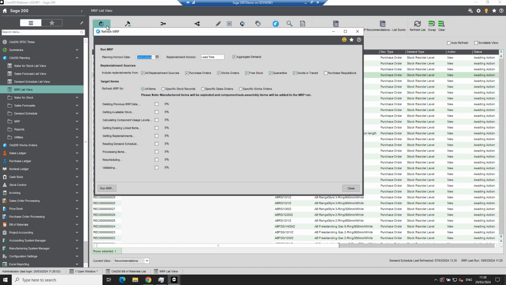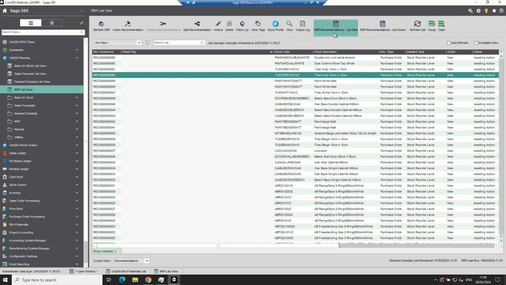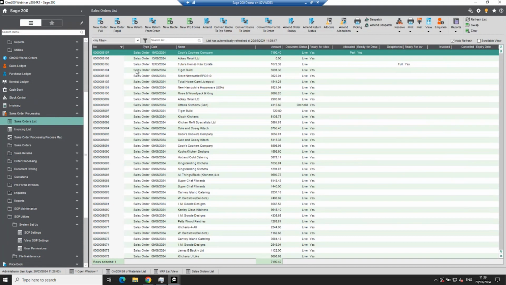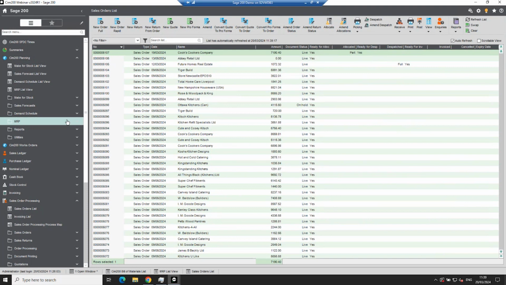So we allow you to run MRP during the day whilst everyone else is working on the system, so it doesn't affect anyone. And even the person who is running the MRP can start running it, minimize the window, and start progressing. So you could be entering sales orders, but the only impact on system performance will be against the machine that is actually running the MRP.